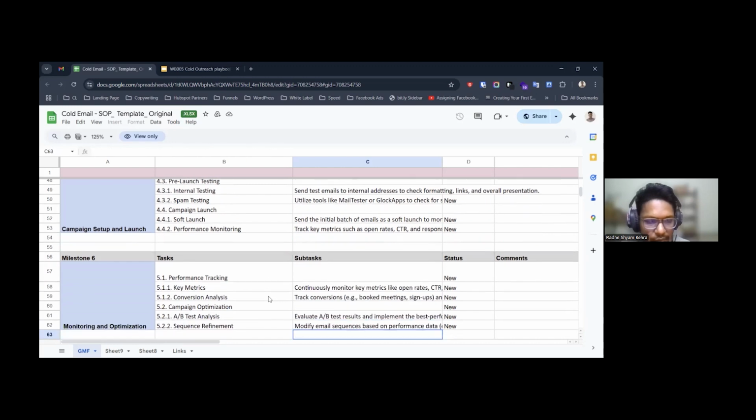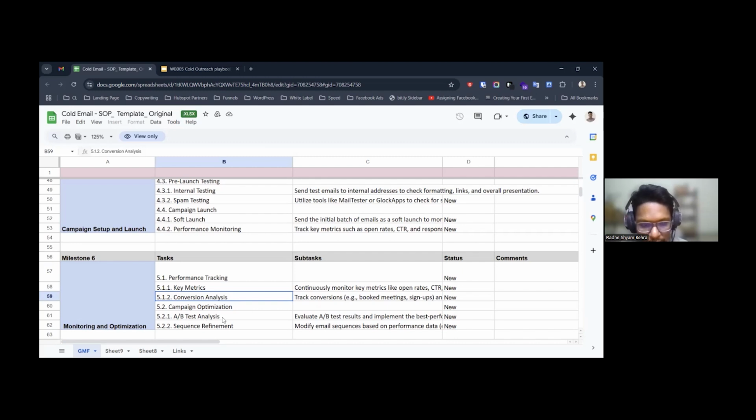So that brings us to the part where we are going to talk about monitoring and optimization. Here we talk about performance tracking, for example, the click-through rate and open rates I just mentioned. These are critical elements. The reply rate is also very important. If you are expecting a reply in return for your cold campaigns, you need to define exact criteria of conversion, like is receiving a reply a solid conversion for you, yes or no? You need to answer this question. Is a click a conversion to you, yes or no? All these questions need to be answered and tracked during the optimization process.